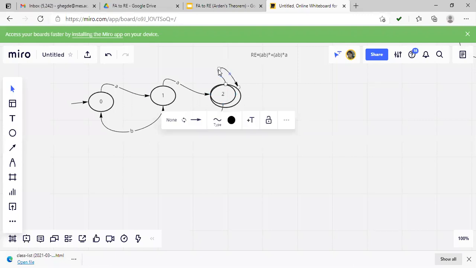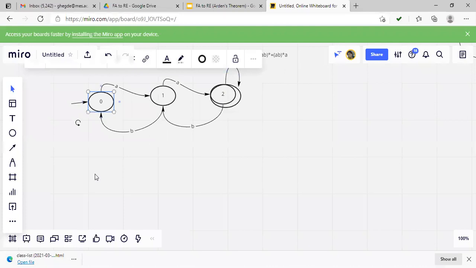Okay, start from the start state, that is 0. Do we have any loop? Read the loop and tell me the RE. For state 0, tell me the RE. That is not RE. Tell me the loop which I need to put on to state 0. At state 0, what should I add? Do I have a loop? Harish says add AB.